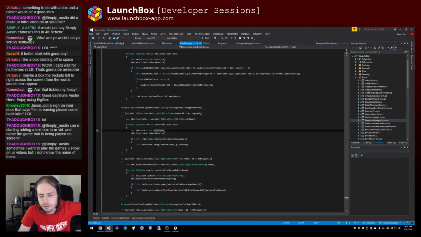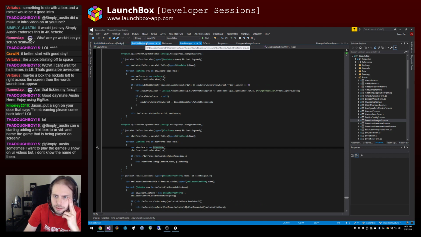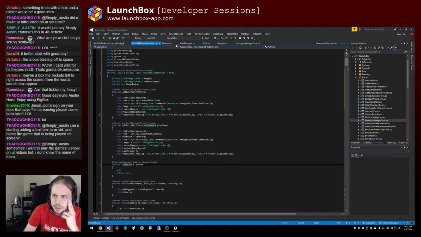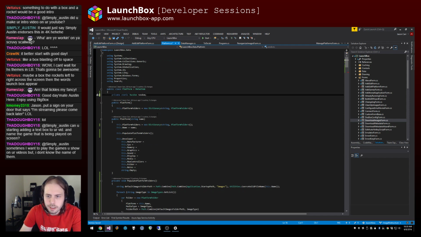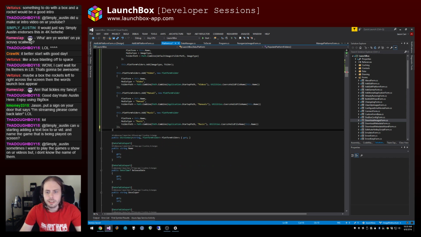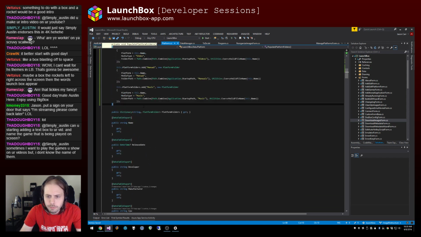So we call load from data row immediately after this. So in theory, and then we populate all this stuff after. So I think maybe load from data row should be where we do it. Here we go. So I don't think we need the platform folders populated. We're going to get rid of that. It's still good to have this in a method because we're going to need to call it from two different spots. But load from data row.